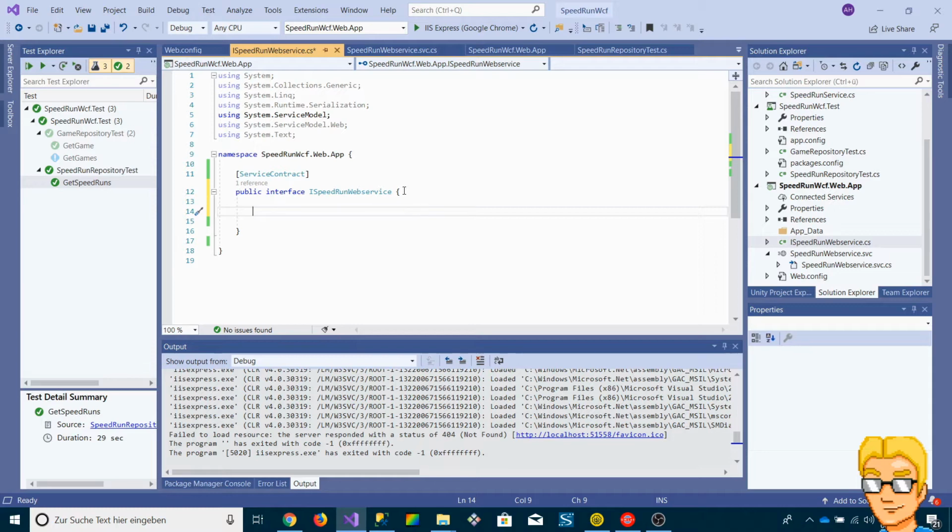And we simply do that by doing a regular method definition, defining the signature. Now we need to have a return type.